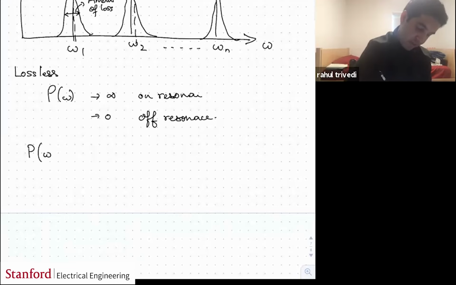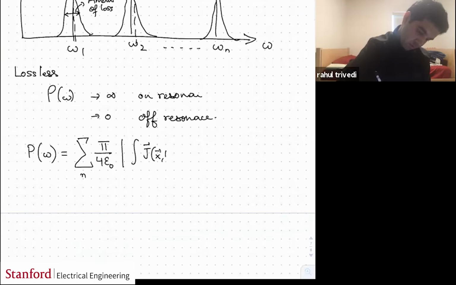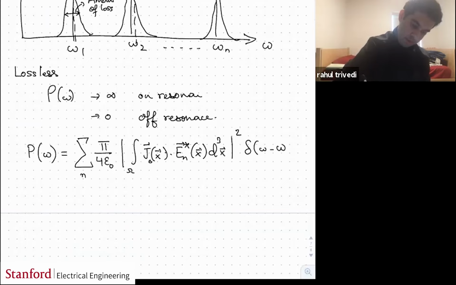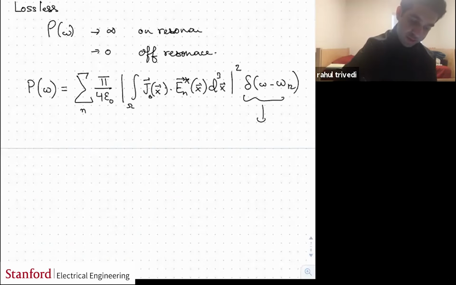So this P of omega, and this is again something that you're going to study in the problem set, is going to be a sum of delta functions of omega minus omega n, right? So essentially the power looks like a bunch of delta functions sitting at the resonant frequencies. And when you introduce loss, these delta functions broaden into Lorentzians in the limit of low loss. We are going to use this later on to make a connection between density of states for lossy and lossless systems. So in the presence of loss, these delta functions are broadened.